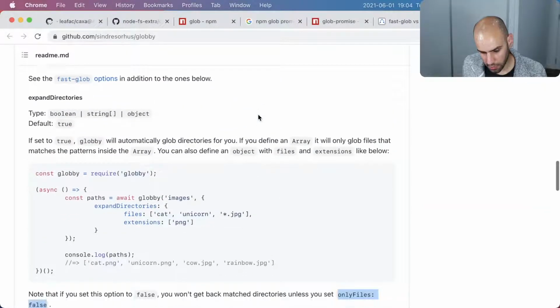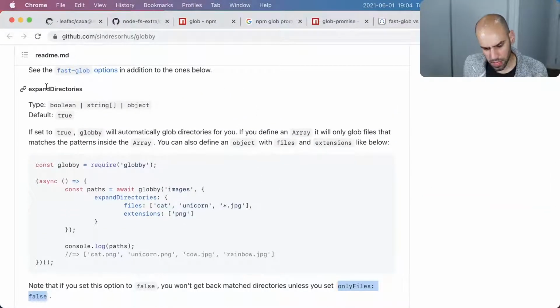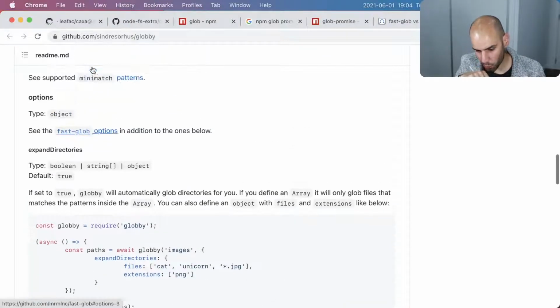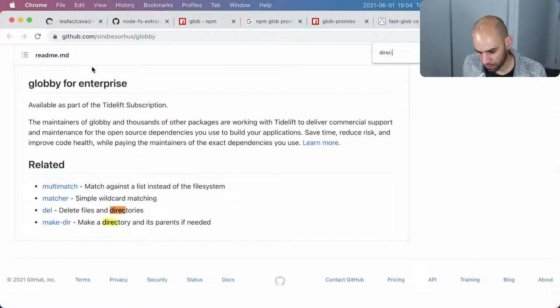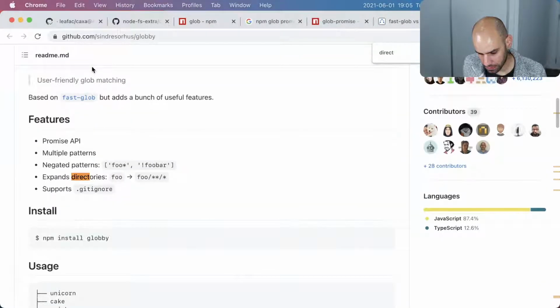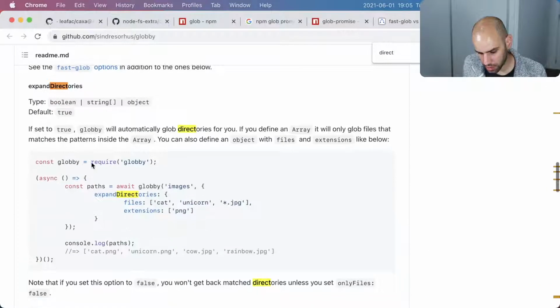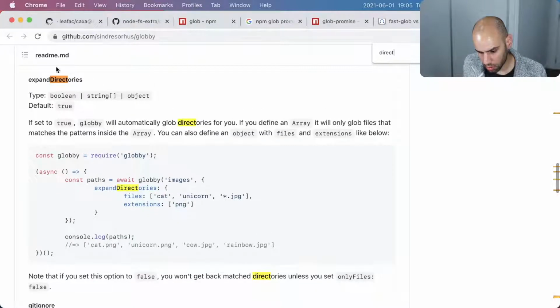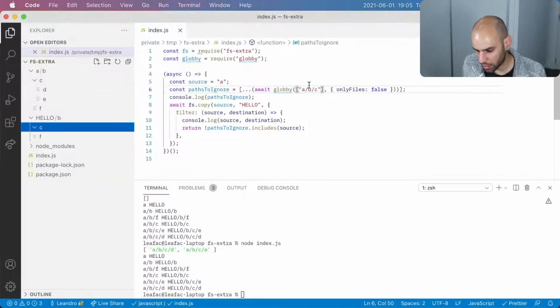So I guess it's time for me to look into this, maybe? Expand directories defaults to true. If I don't expand directories, then what happens?